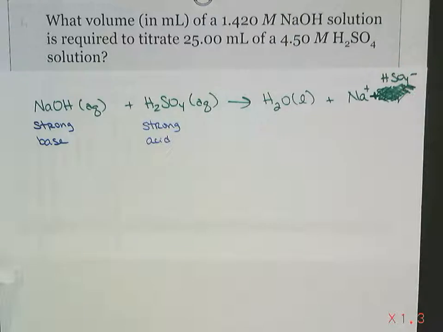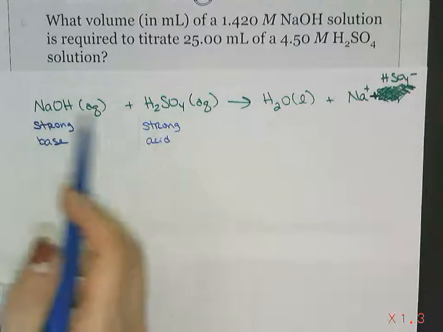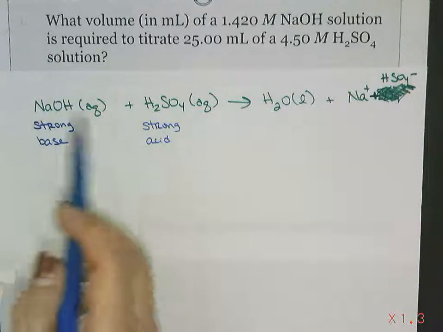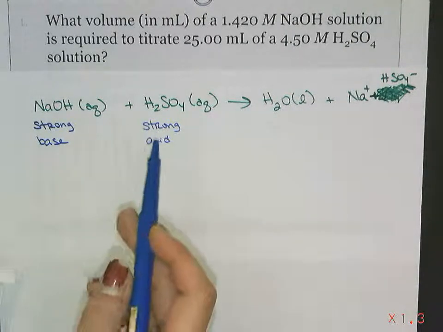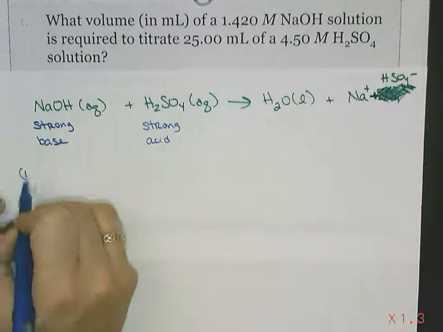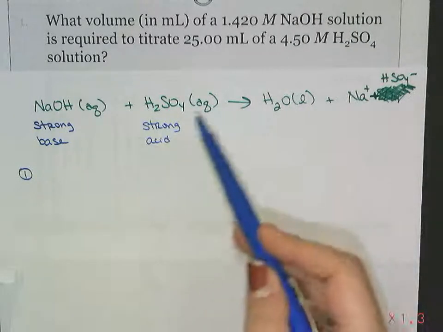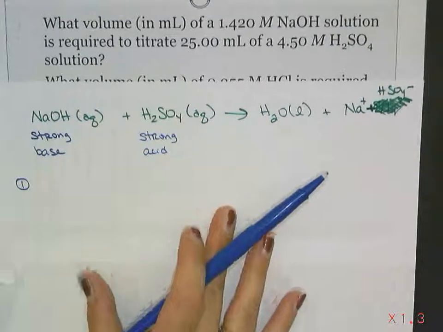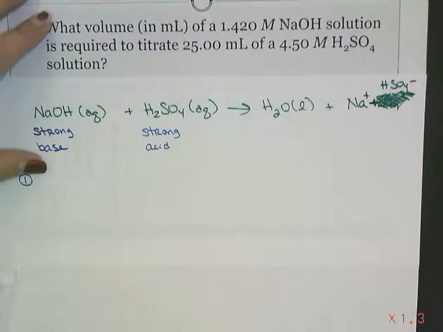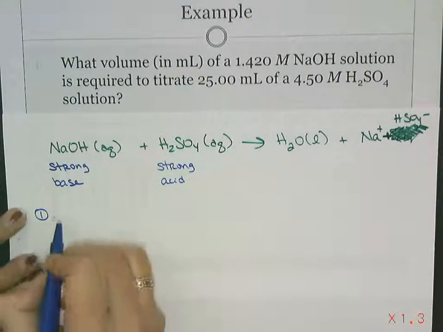Assuming now we have a balanced chemical equation, what is the next step we always need to figure out? Are these balanced in grams or milliliters or molarity, or what are these units in? Moles. How do I get to moles? What do I want to find? What information do I have moles about? Who can I figure out moles about? The sodium hydroxide or the sulfuric acid? Right, we can figure out moles of sulfuric acid.